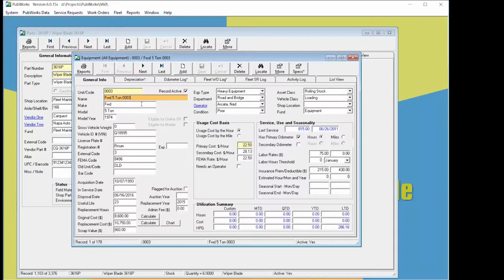But basically it goes back to what I said originally, is that in the activity screens, in the fleet work order screens, instead of selecting a vehicle by its number, maybe the person doesn't know the vehicle number. This does happen. So if they pick it by the description or the name, it makes their lives a little bit easier. So in order to get that two-way street to work, both have to be unique. Therefore, you need to have a unique name.